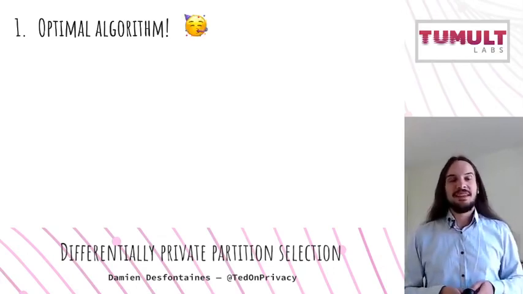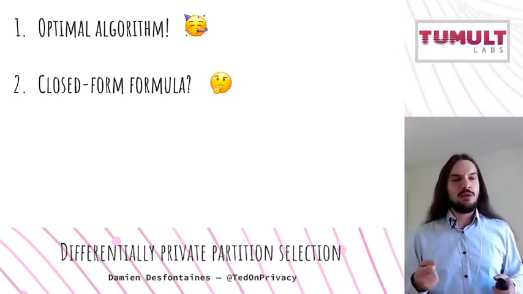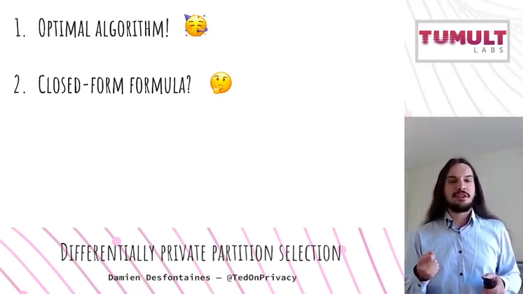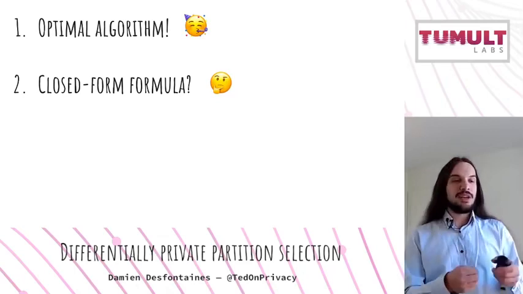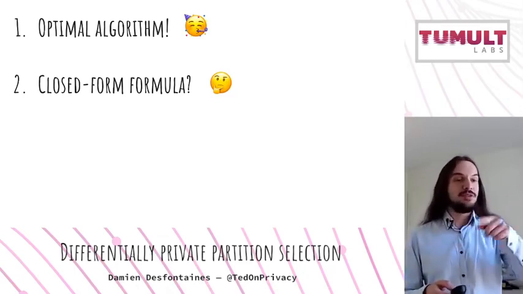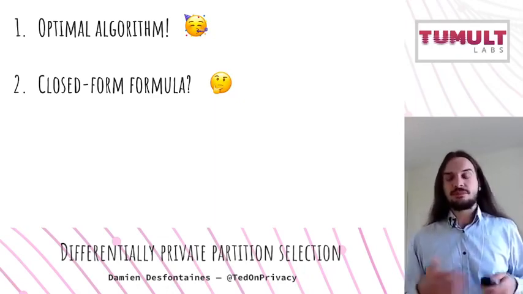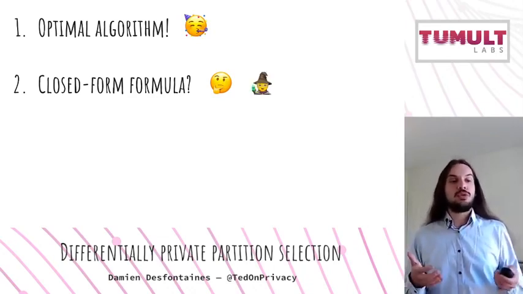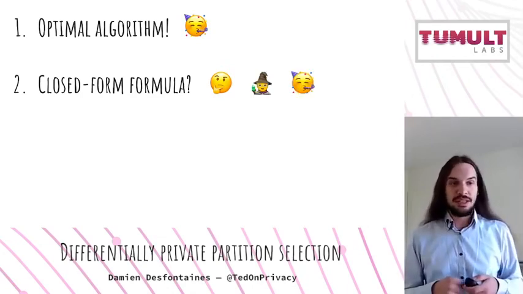So this is great. Now, this iterative way of getting the probability of releasing a specific partition is a little bit unwieldy because every time we're looking at the number of people in a certain partition, we would need to do this iterative process to figure out what probability to use. So it would be nice if we have a closed form formula for this. Luckily, all the relationships involved here are actually pretty simple. So we can transform that iterative process using math into a closed form formula, which is really neat.